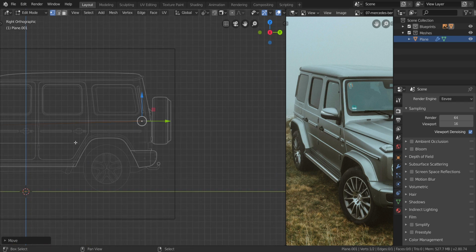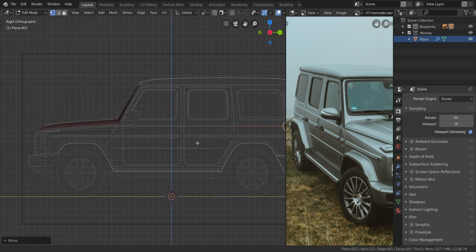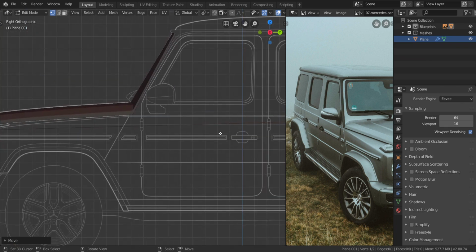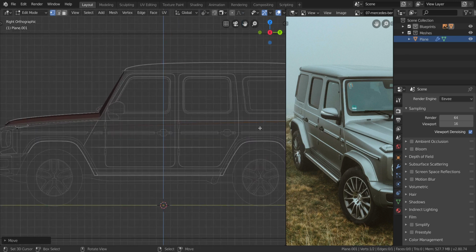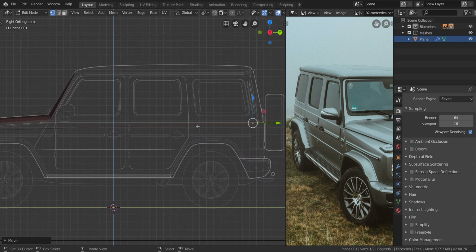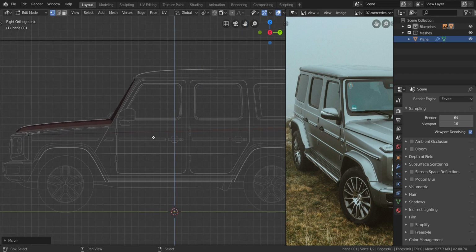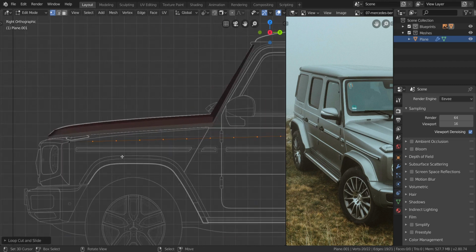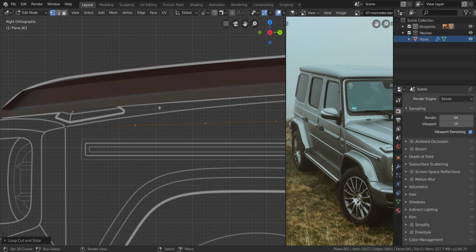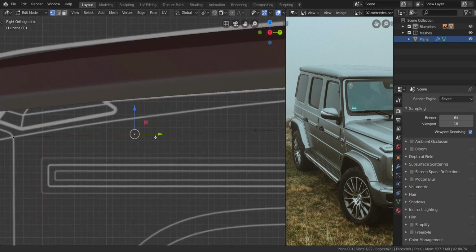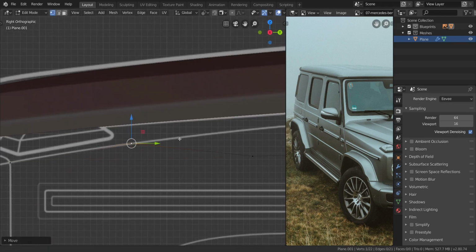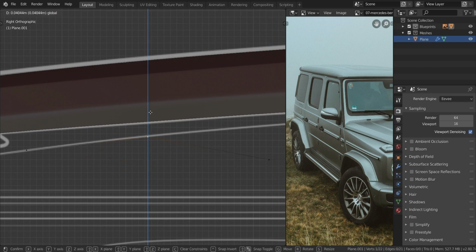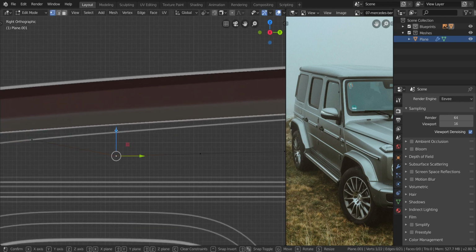Now we're going to get to the side view and add in extra vertices in the middle to align it with the line it is supposed to follow over here. So press Ctrl and R and scroll up until we have 20 cuts like that. So we're going to align each of these on the line now. Put each of the vertices on the line, each and every single one.